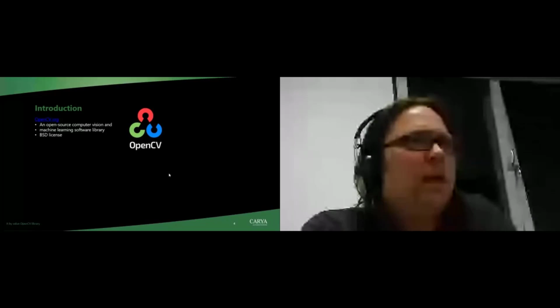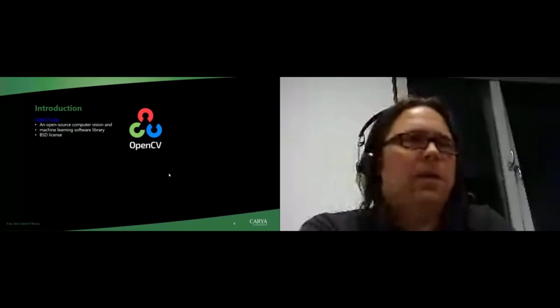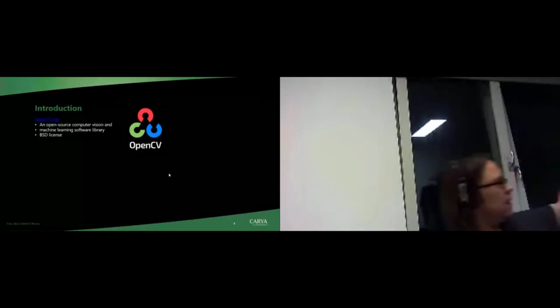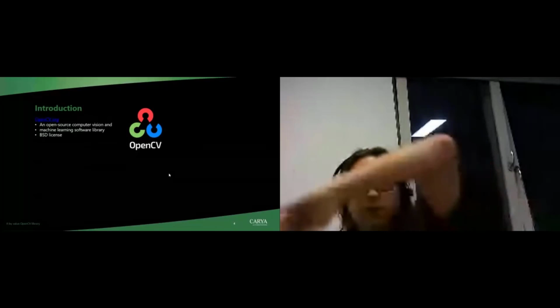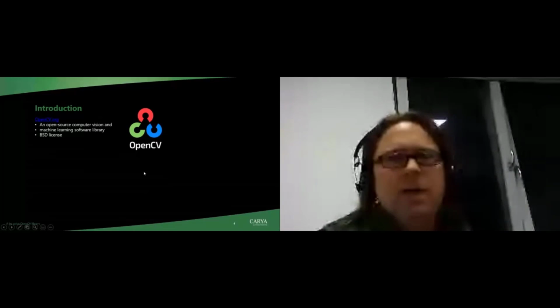So OpenCV is an open source computer vision library. It's focused on modern stuff, machine learning, multimedia, filters, stuff like that. But there's a lot in there. It's released under the BSD license. My code is not yet online, but it will be, and it will be open source, probably MIT license. I have to do some cleaning up before I put it online.